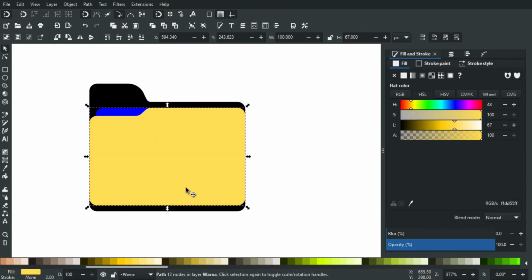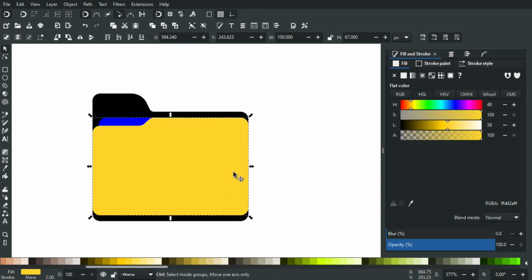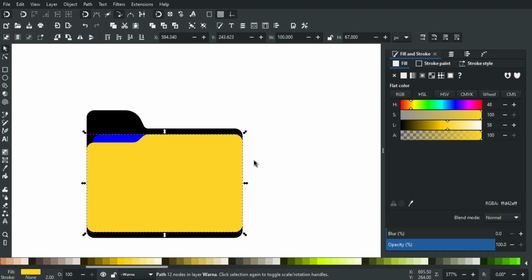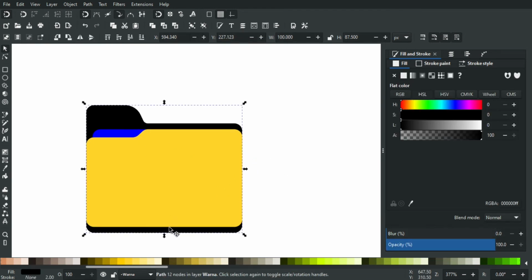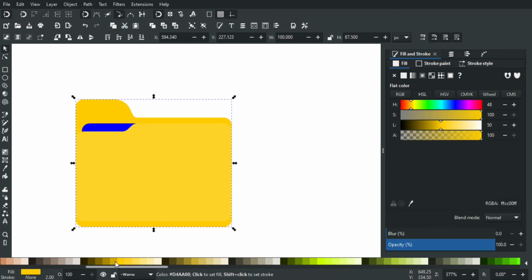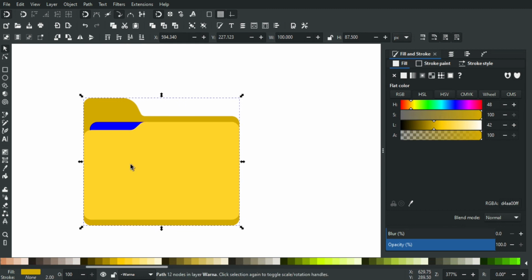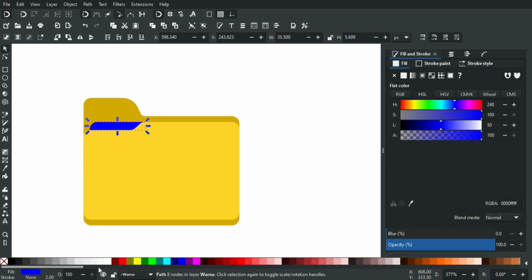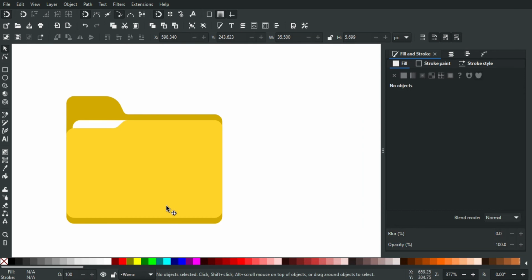It's pretty good yellow in my opinion. And we want to add a gradient, but before we apply the gradient, let's apply the base color to the other objects as well. On this big black object behind it, I want a yellow color but slightly darker like that, and this thing, the paper, just a white color.